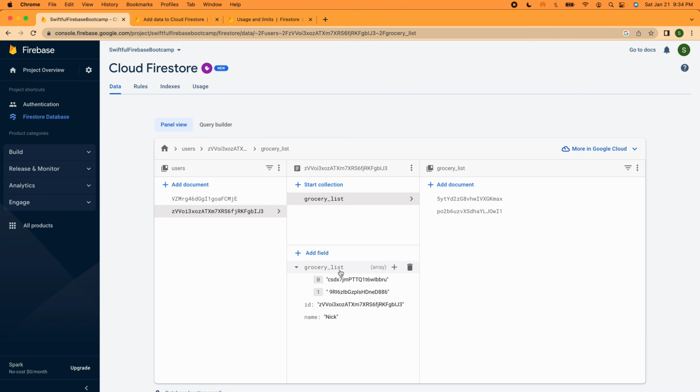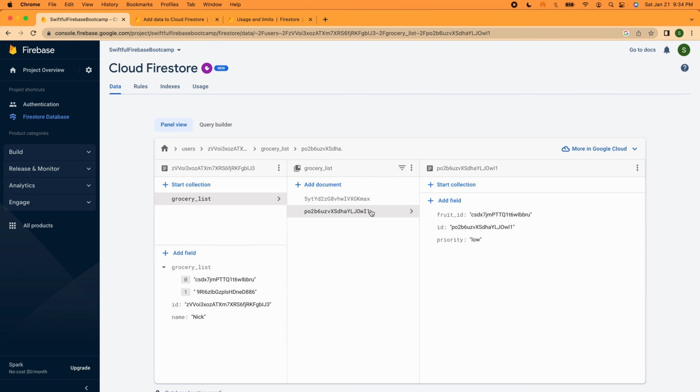There's nothing to query on. What are we going to say? Get all fruit IDs, get all high priority fruits. We can't query on anything here. But since we have a collection, we can say, go to this collection and then give me all of the fruits that are low priority. So it gives us a little more room to play around. I would probably recommend this approach more than this approach for most things, but maybe not everything.